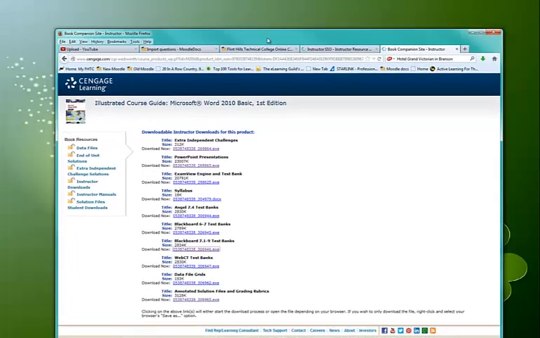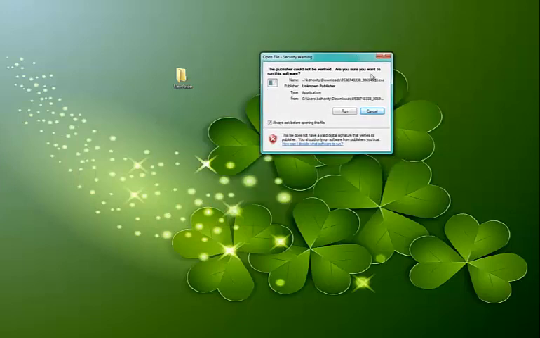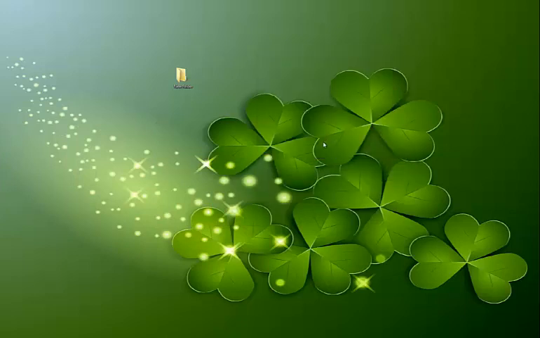I'm going to move this out of the way for just a little bit. I have created this folder that I'm going to put these test questions in. So I'm going to go into my downloads where this downloaded to, and I'm going to click on Run. The thing that you have to remember is a lot of these will work different ways depending on your book site, those kinds of things, and so we always kind of have to work through that process, but this is generally how this works so that you're aware of what's going on.